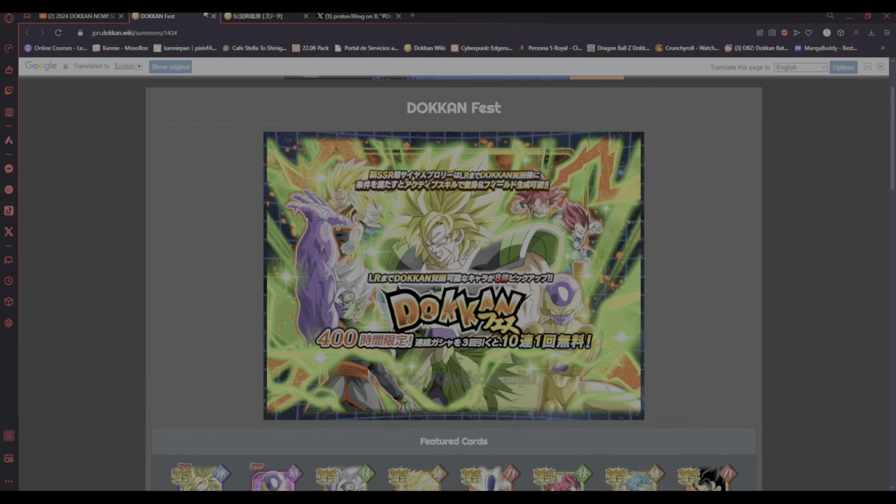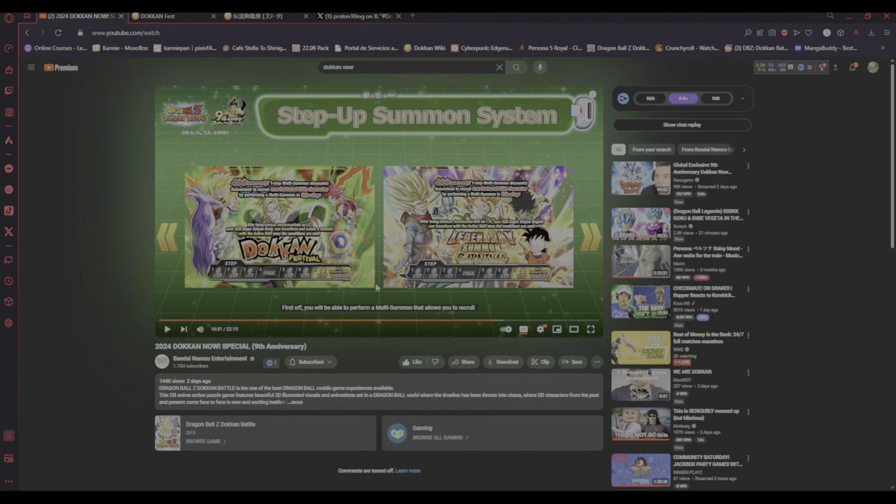So if you do see this format right here and you're like, oh wait, would this guy actually be pretty useful? This can be pretty good. I do like this format because it can give you the opportunity of pulling a featured character, as a featured character guaranteed.